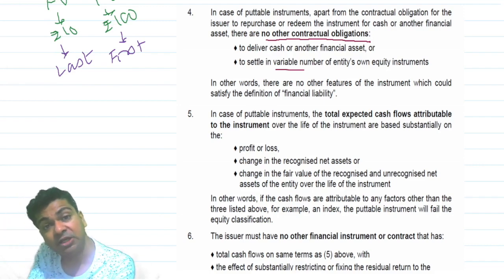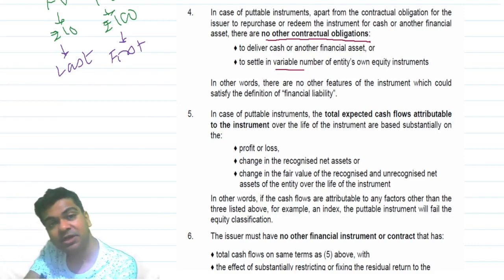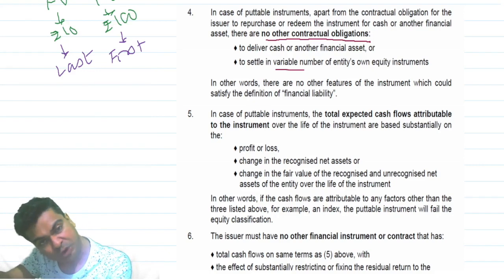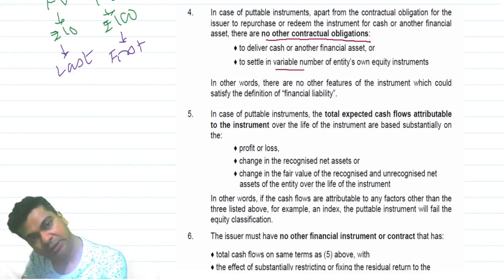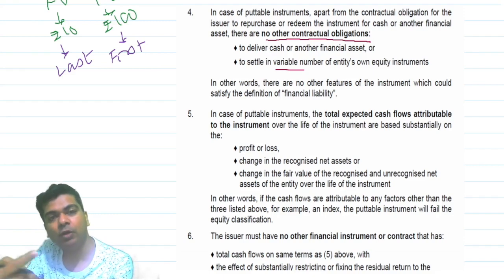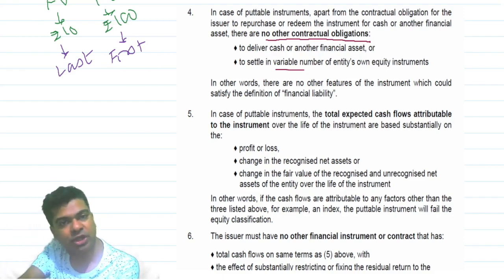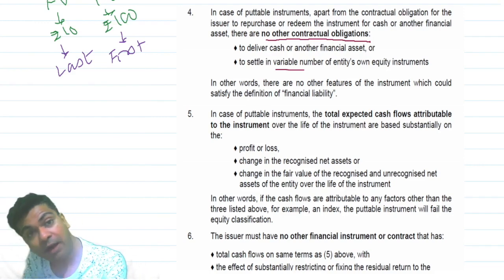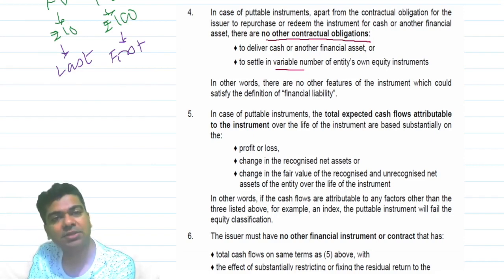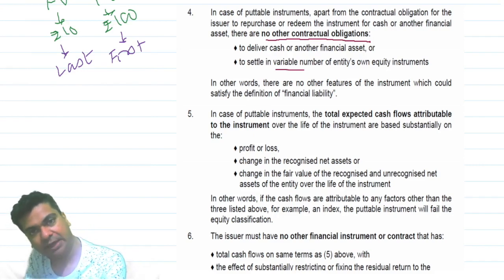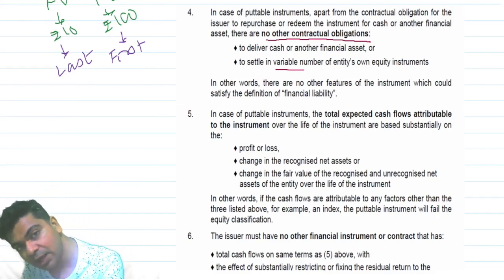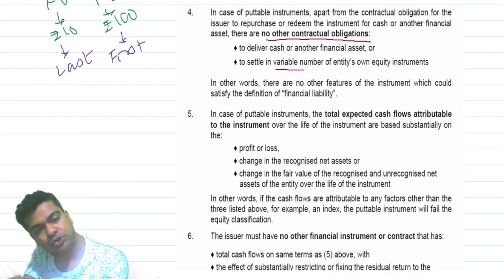In other words, the preference shares will pay dividend at the discretion of the management, very much like an equity share. The conversion will also happen on some future uncertain date, very much like an equity instrument, but ultimately it will be converted into either a higher number of shares or a lower number of shares. That is, it will get converted into a variable number of equity shares, and a variable number of equity shares is nothing but a feature of a financial liability. These kinds of puttable preference shares cannot be classified as an equity instrument.